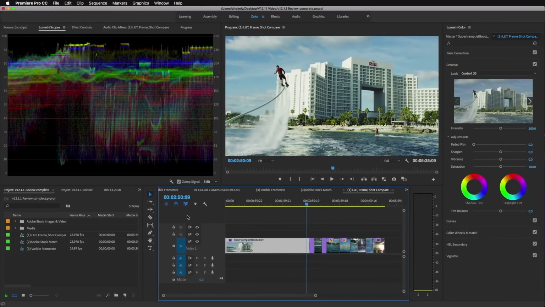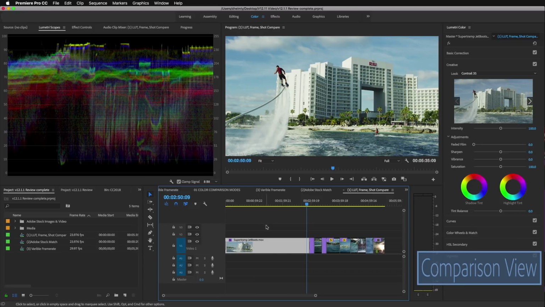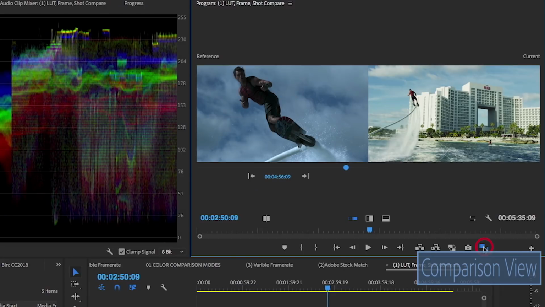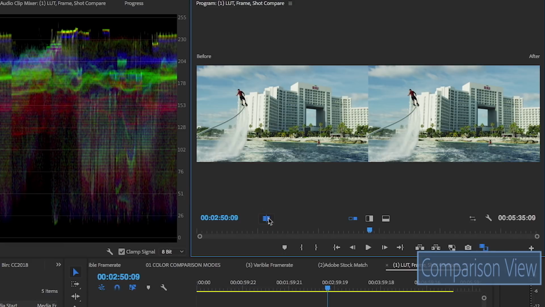One of the new UI features that we've added inside this version of Premiere Pro is the Comparison View. And it's a great new addition that makes working and comparing shots and frames really easy. Start by selecting a clip, going to the Program Monitor, and click on Comparison View. You'll see that there's a toggle switch here that allows you to toggle from two shots for a shot comparison view or one frame. I'm going to start with a frame view to show you a before and after frame that allows you to start to watch the changes as you make them.